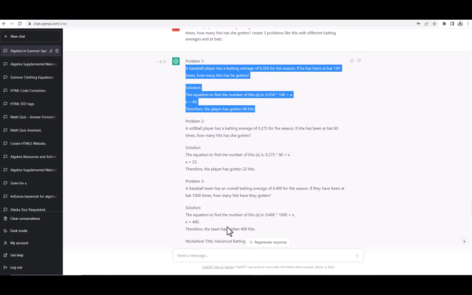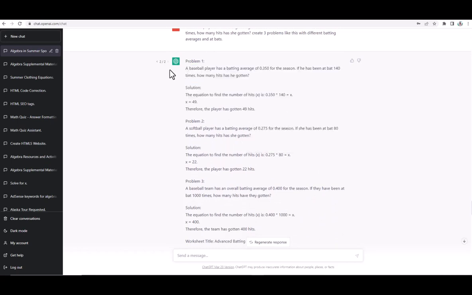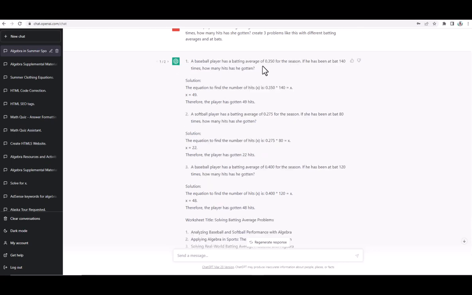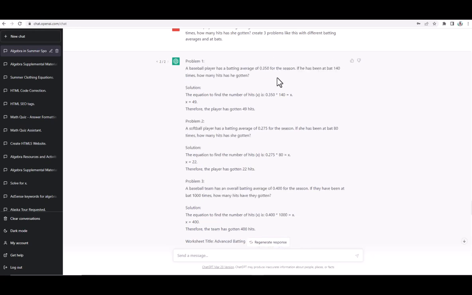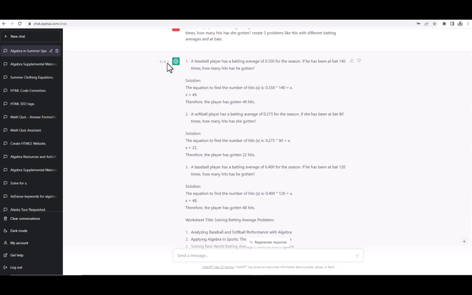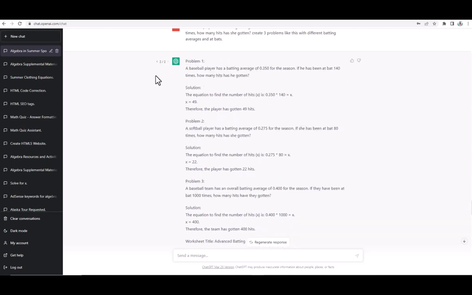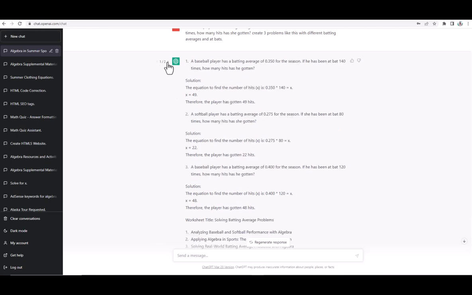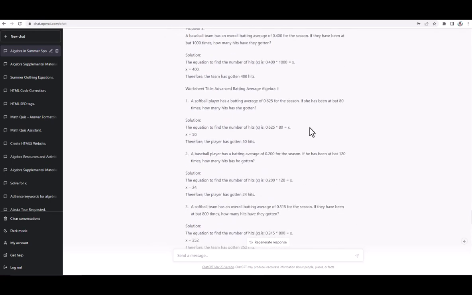So right-click, copy. Oh, by the way, if you look over here, you see 2 of 2. If I go back, this is the one we copied. This is what we have in our worksheet. And then over here, this is new. Let's see, 140. Looks like they're the same. 0.275. Okay, those are the same. You have to double check.